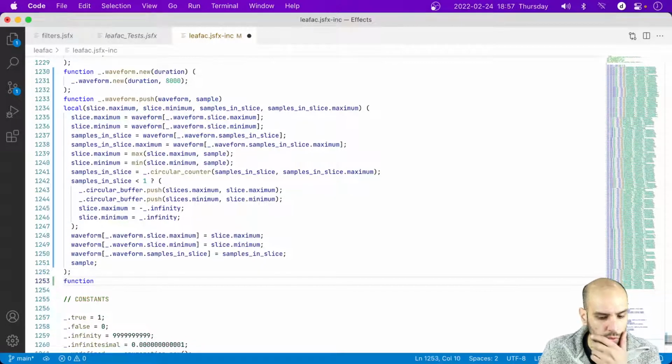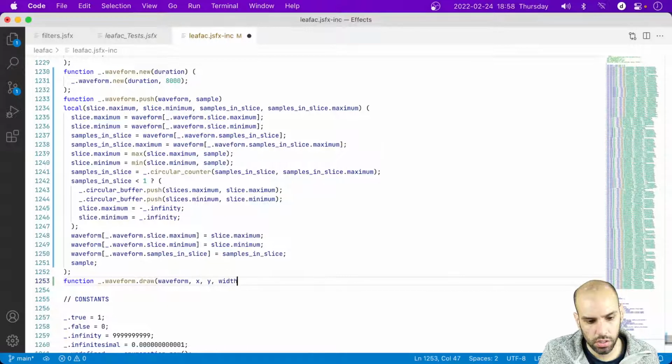display. Now let's do something that will actually draw this. I will need the position, the dimensions, and possibly, if you want to be able to zoom into the thing, a scale. But I will not do that now.